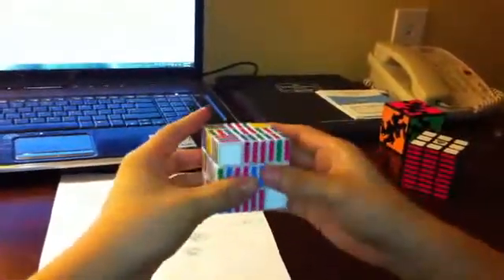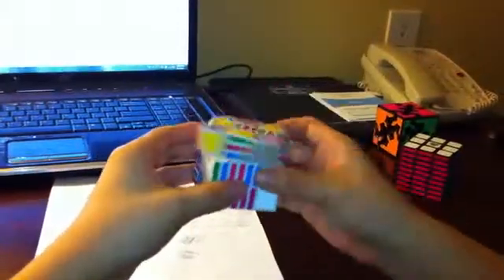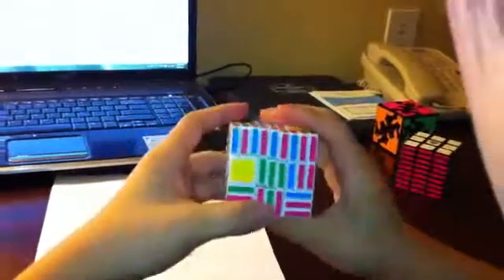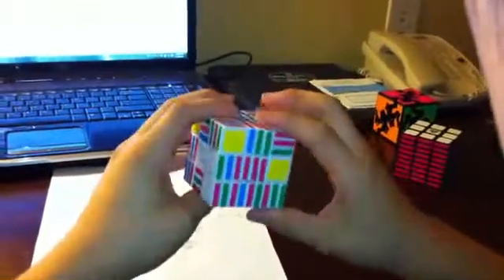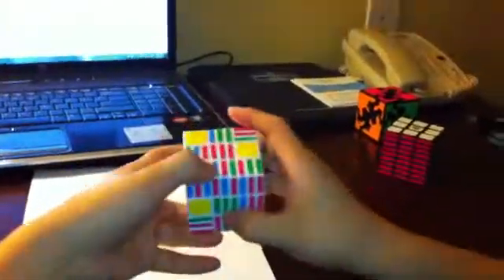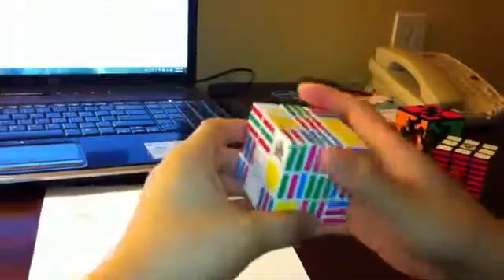From here, I'm going to put this down here — it matches. Take it out using any side; I'm going to use the front face, and I'm going to put it in using a different face, in this case the top. If I bring it back up again, this piece is solved. Now I'm going to do the same thing over here — replace this with this. This will go here and this will go here: move it down, match it up, take it out using any face (front face again), then put it in using a different face (top face). Put it back up and these edges are solved.